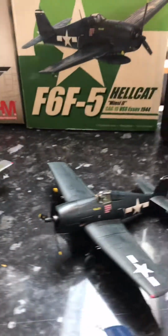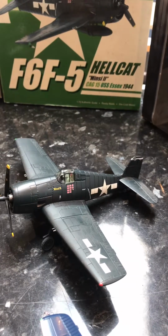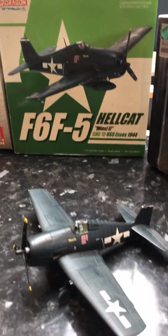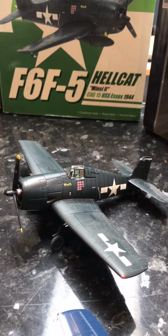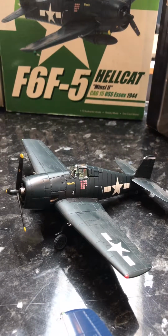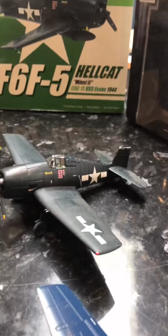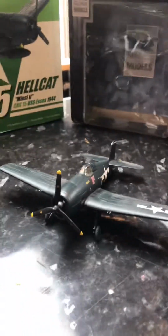So the other one I've got, just for a little bit of contrast, was the F6F5 Hellcat Mincy 2 from the USS Essex, and this is a Dragon Wings one. So I'm always banging on about Dragon Wings, much missed. The detail on these are fantastic as well. Again, real detail on the panel lines. It's very little difference actually if you look at the aircraft together. You wouldn't know the different manufacturers.